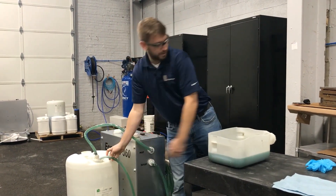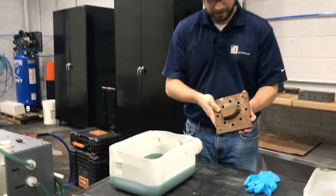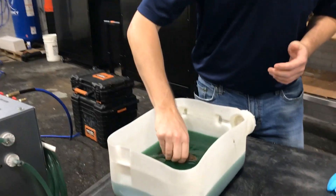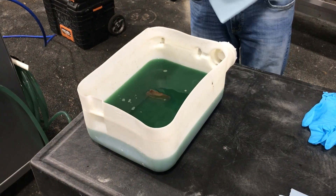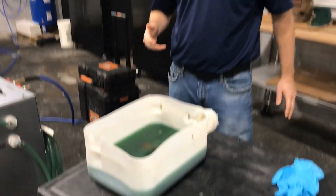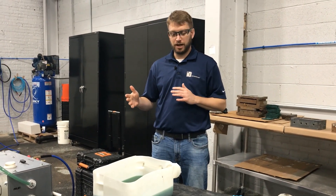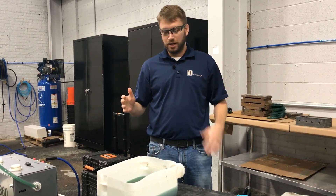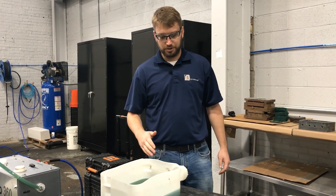Here's the die — you can see that it's quite rusted. I'm going to dip that in there and we're going to give it a few minutes. I always recommend starting off with about five minutes of dip time. You'll find that certain grades of steel, if you leave it in for long durations, will tend to darken the steel — like your H13; if you leave it in for about a half hour it'll darken just a little bit.